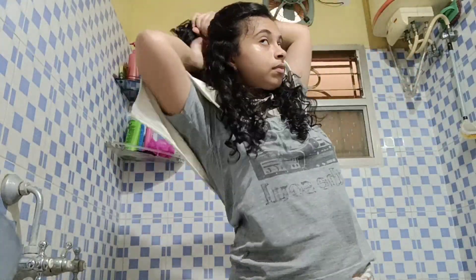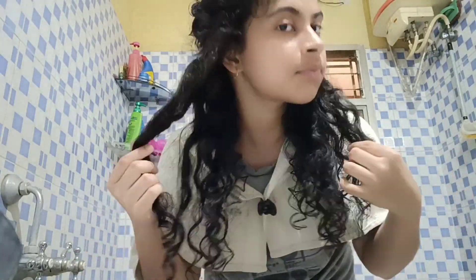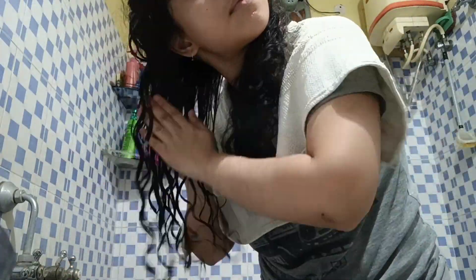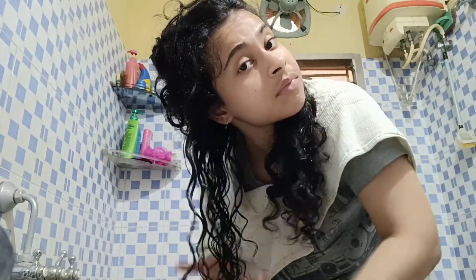This is my natural hair after doing shampoo and conditioner. I am doing this procedure after having a shower, using a cloth around my shoulders to soak extra dripping water so it doesn't wet my clothes. Now I am splitting my hair into two parts — I took a section from behind my ears and secured it up with a clutcher. Then I separated the lower part of my hair and divided it into two equal sections. I sprayed some water on one section to avoid drying — you can avoid this step if you are applying hair cream or gel in the shower itself.